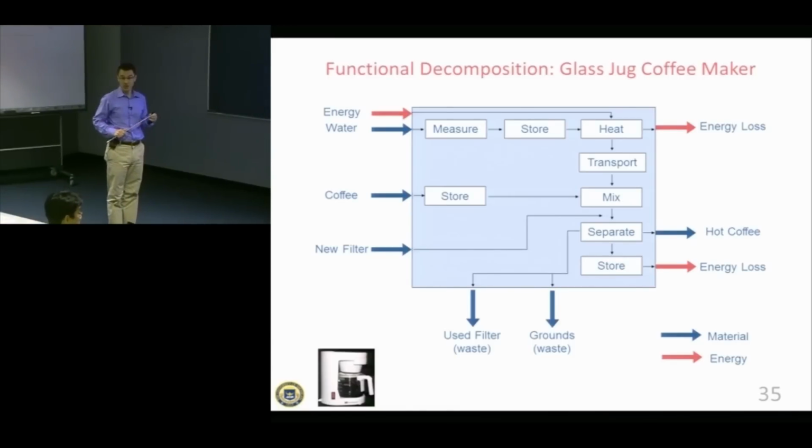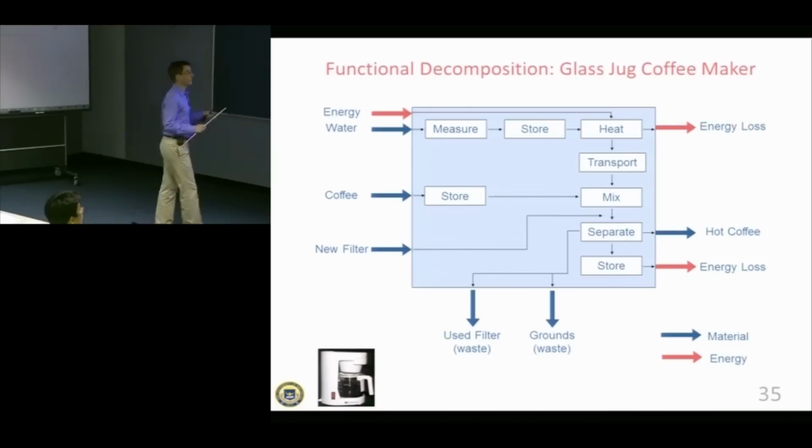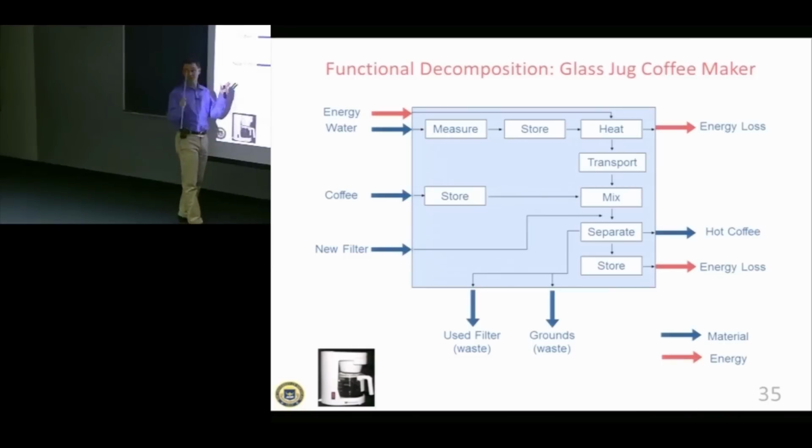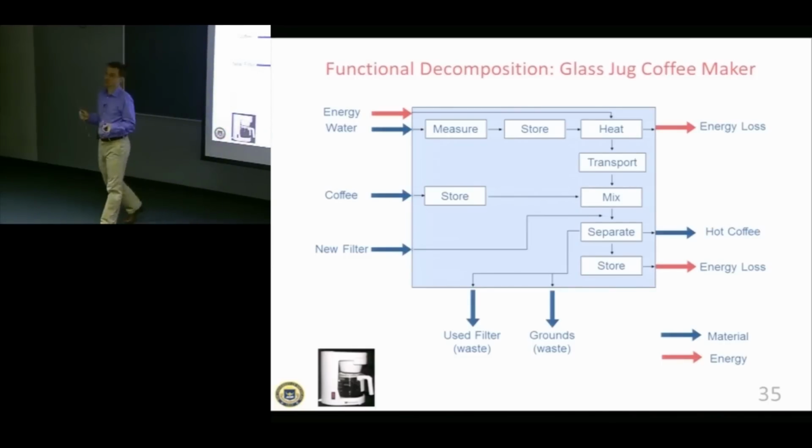Go ahead, Lisa. So a question, how does this differ from, I guess, that first stage of our LCA where we also do the breaking down into... Well, first of all, this is a product, right? So this is a product function. It's not a life cycle, right? So that's one big difference. These are not necessarily unit processes.